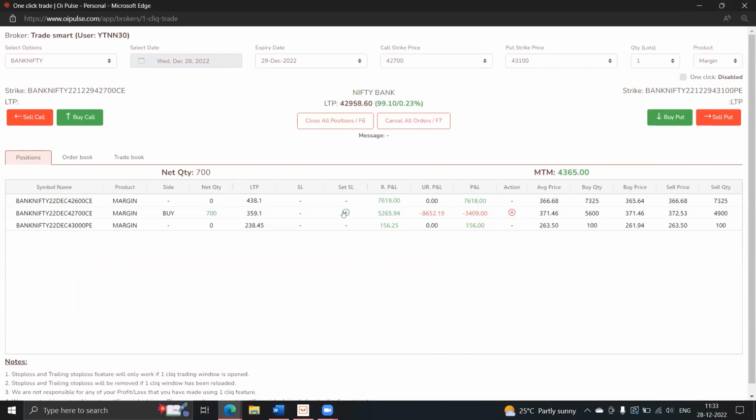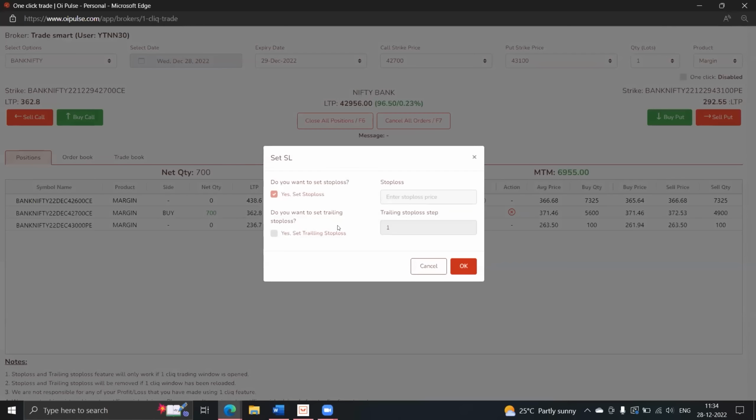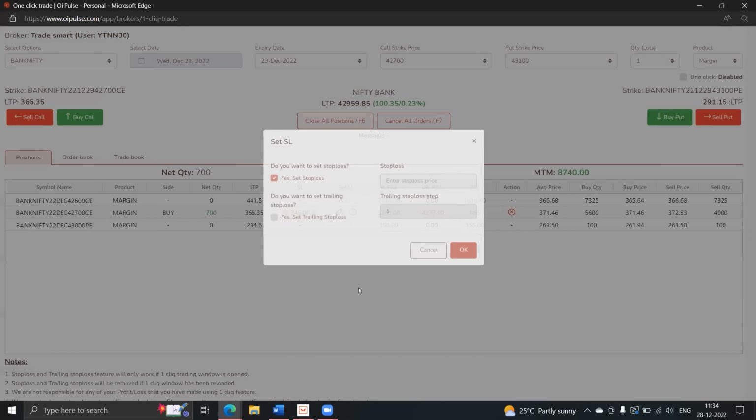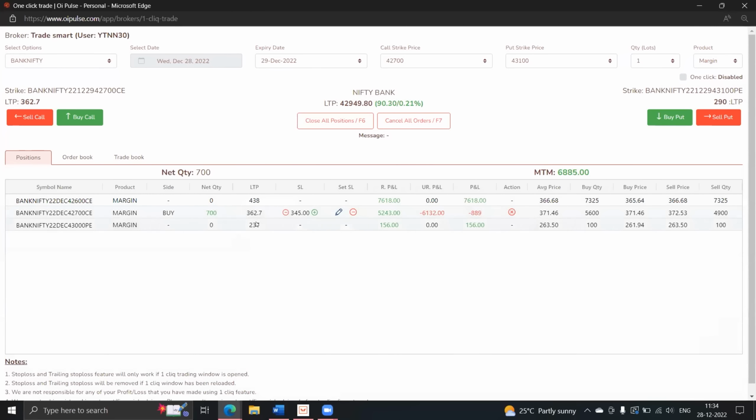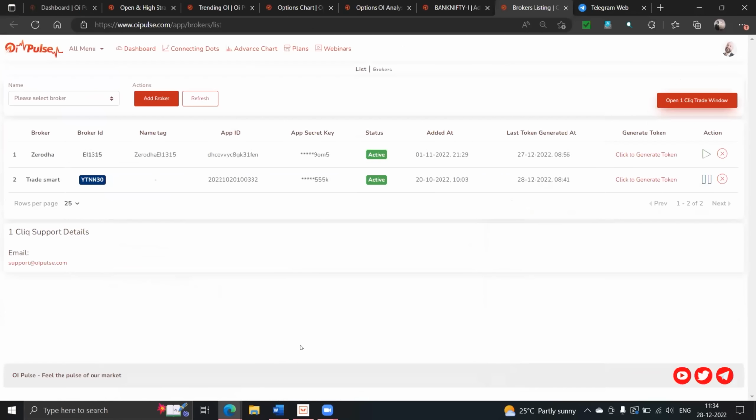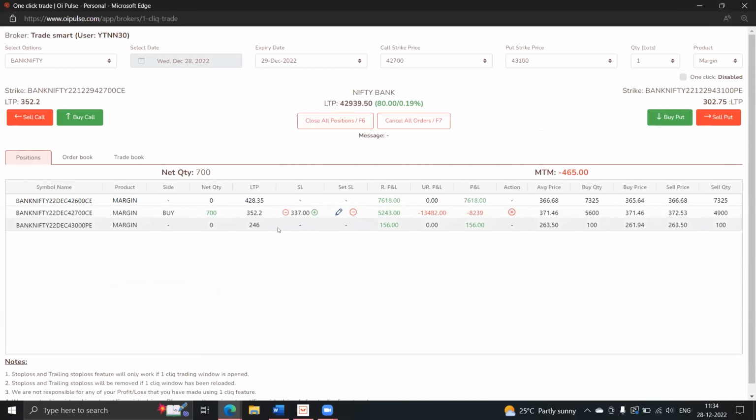If you're closing the window, again, it will be the same problem. Our system will not be able to identify your stop loss. So when you're in a trade, do not refresh the page. Do not close the one-click window. If you are not doing these two, then your stop loss will be active till the time it is going to hit that particular level. You can minimize your window and then you can pull it back. Nothing will happen. But we don't want you to close it or refresh it, because then the stop loss feature will not be working.